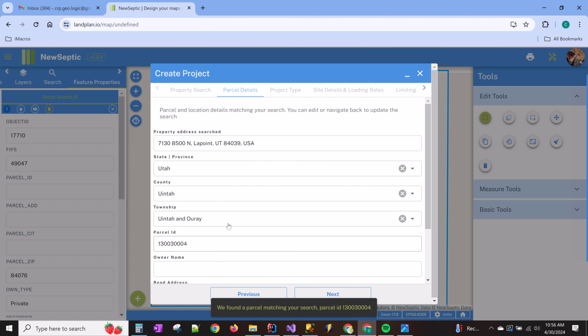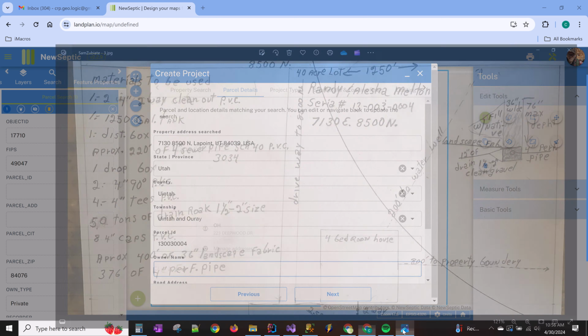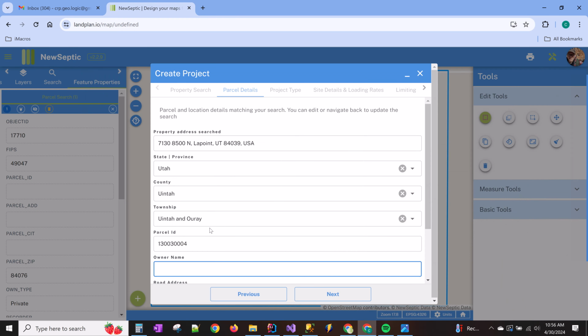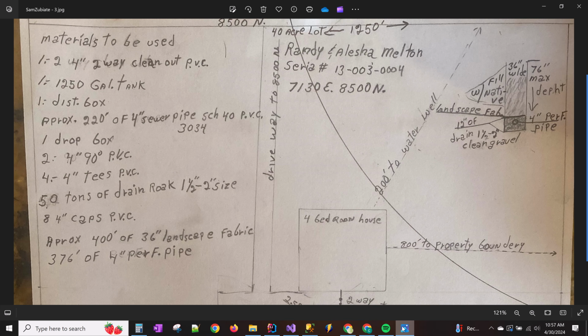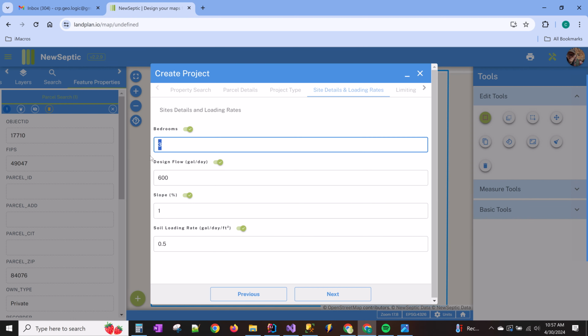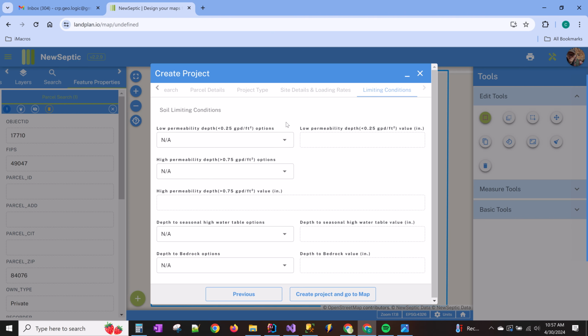And this form is where you can change anything regarding like the owner name. So it looked like the owner name is here. So I'm going to click next. We can do a septic design. And this looked like a 4-bedroom house. And these forms are meant to just get some quick information about the property, like the limiting conditions in the soil.